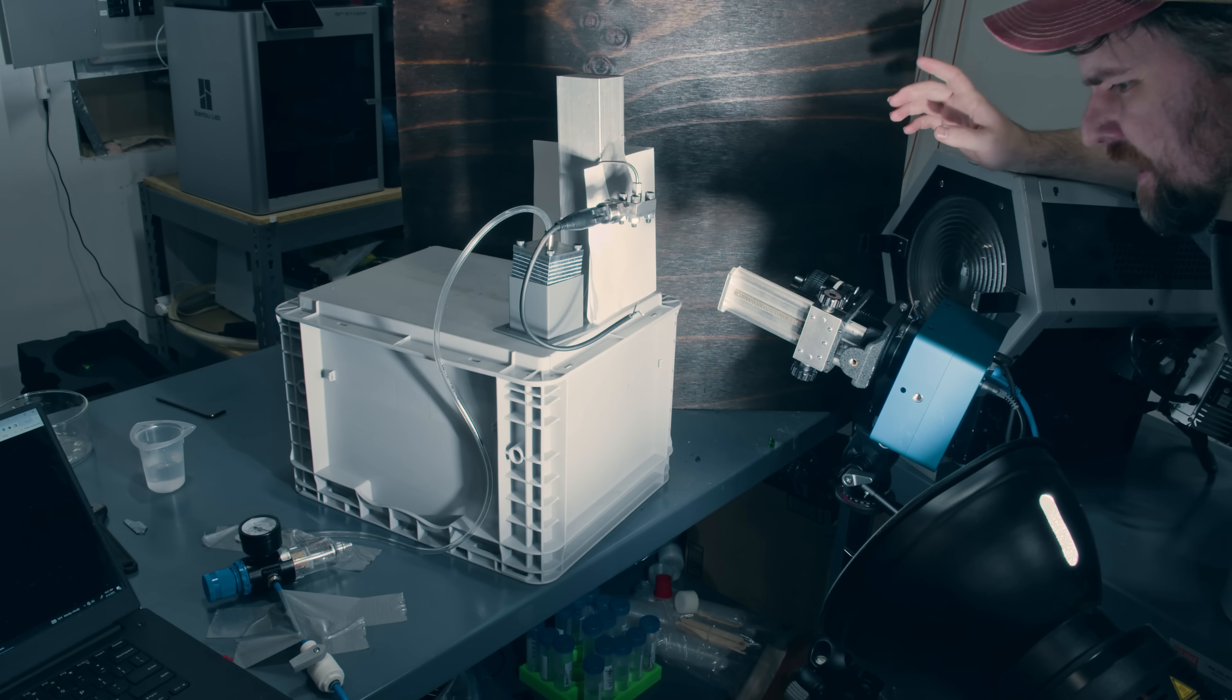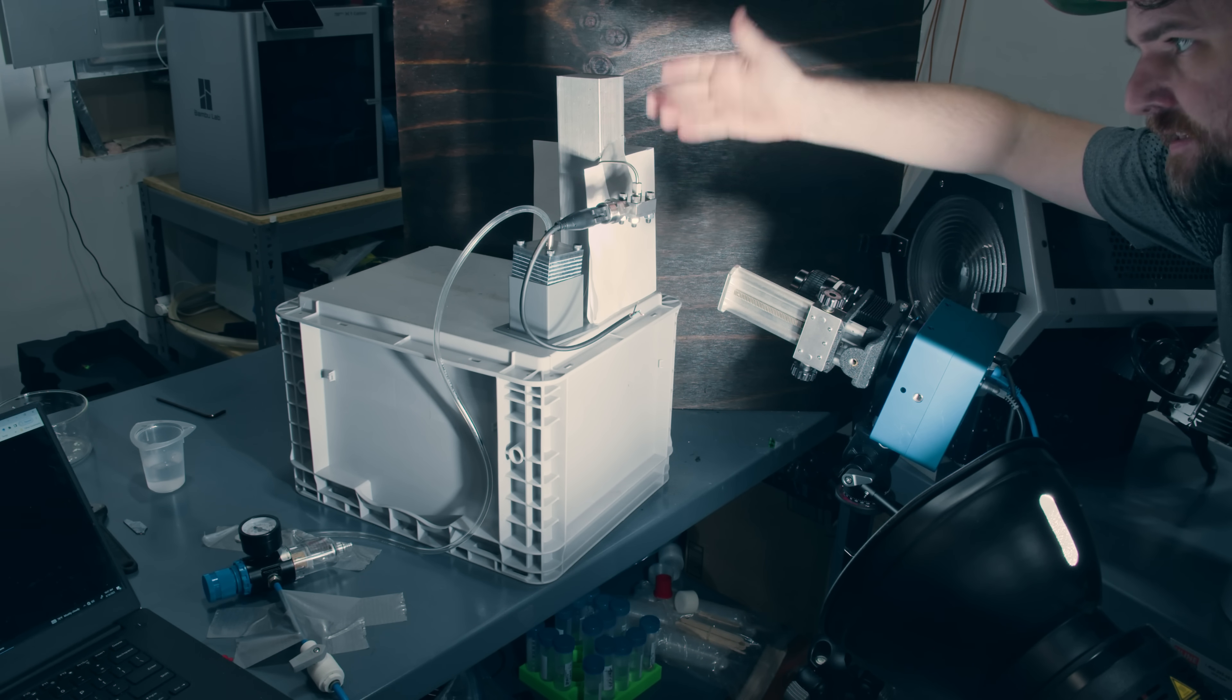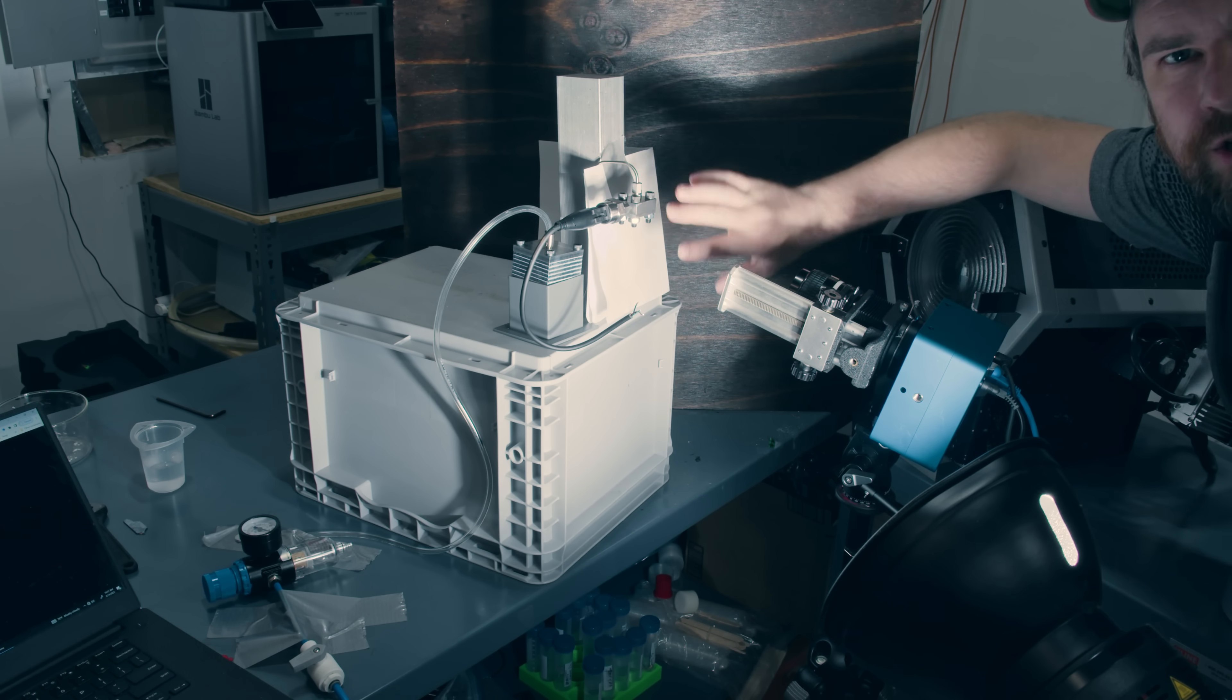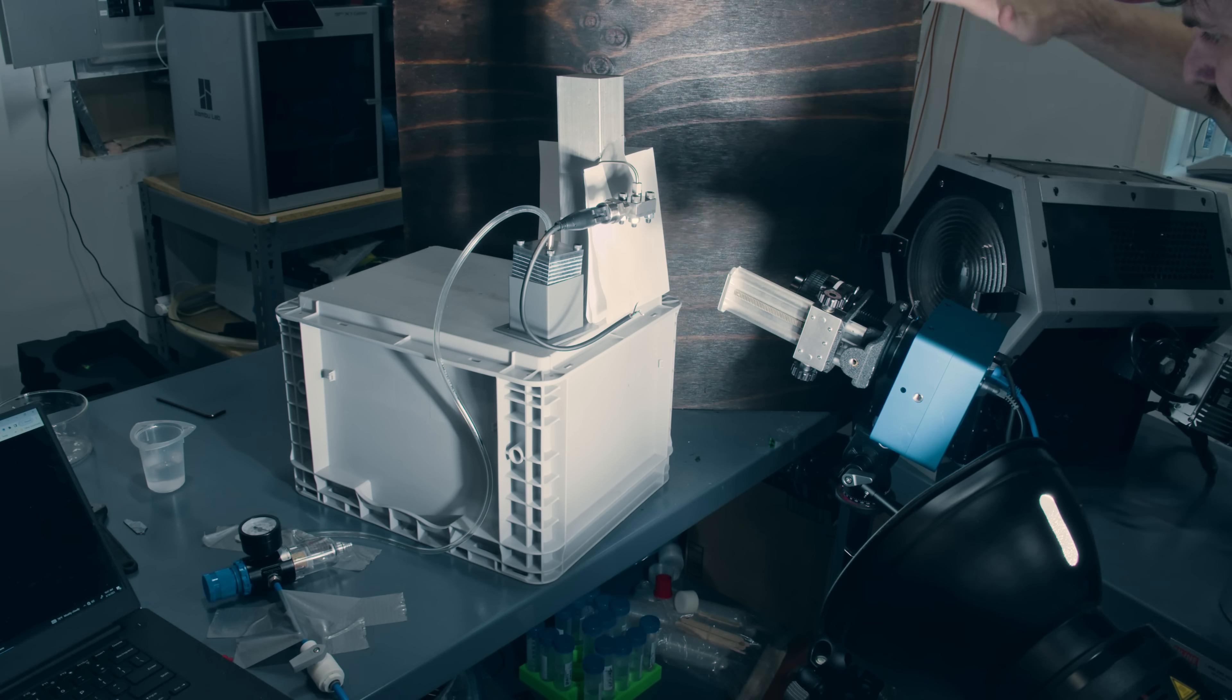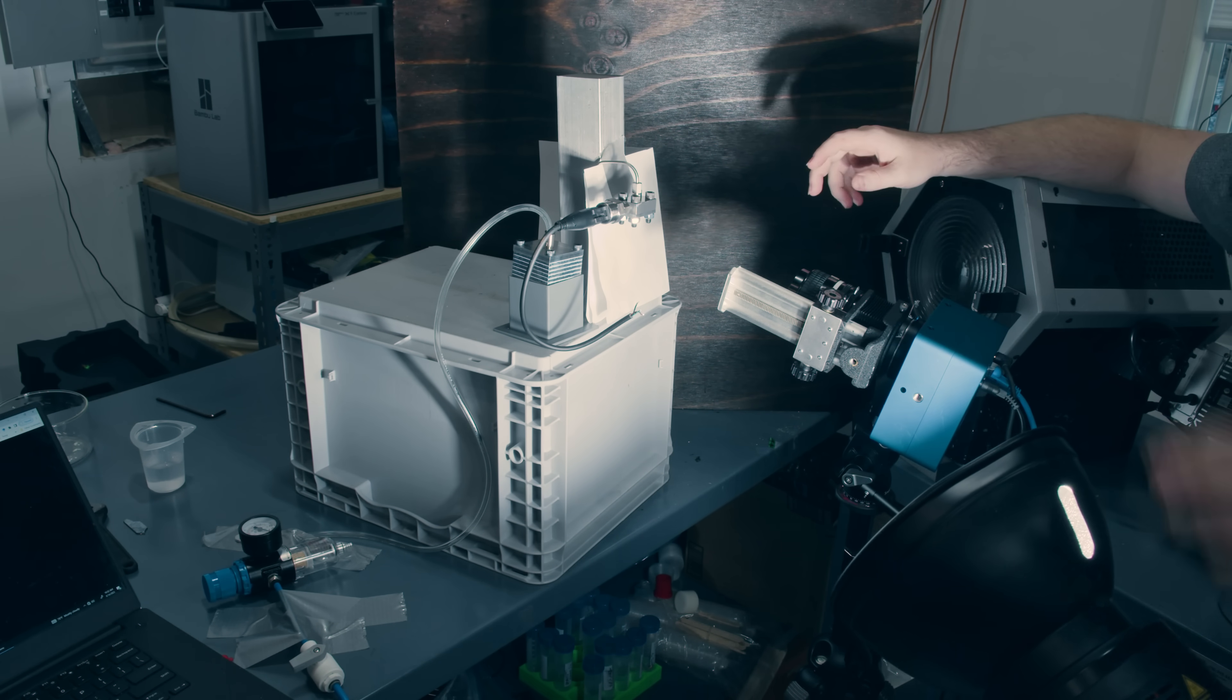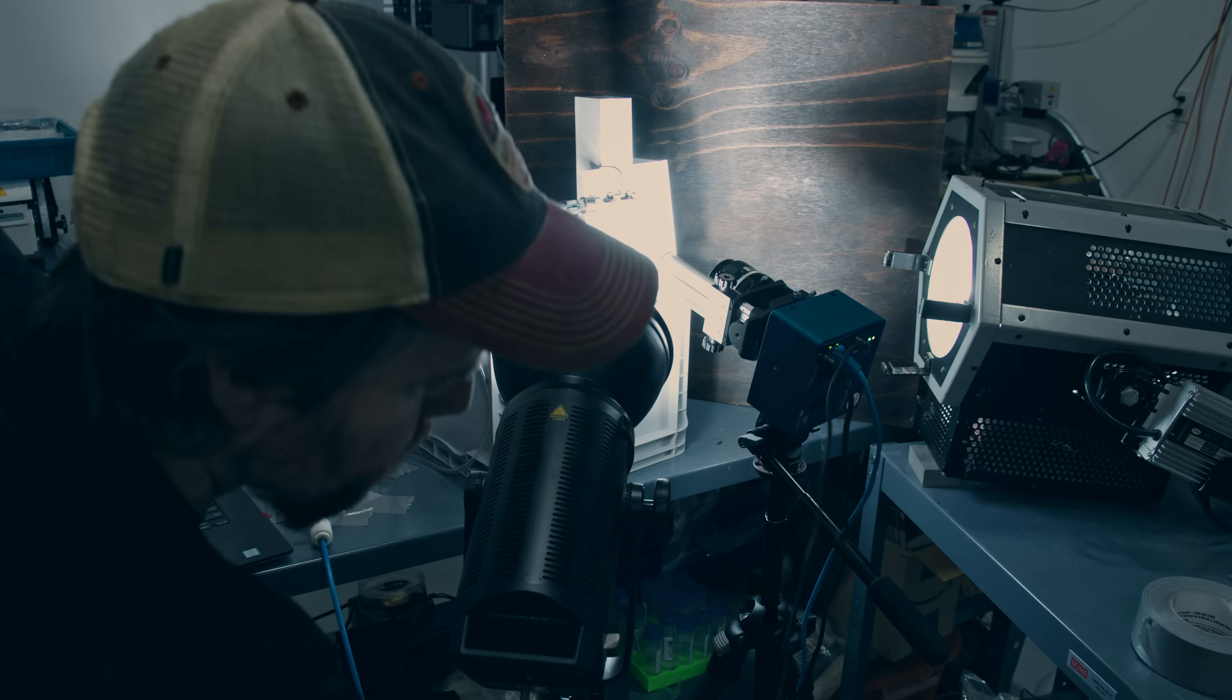So here is the setup as it currently stands. I've got my high speed camera here in the middle, and the test subject up here. This is the injection chamber with a tank back on the side, and it's just kind of jury rigged in a position that makes it easy enough for filming. And then I've got a high intensity lamp over here, and another one over here, which will move a little closer when we start filming. The tank is just pressure fed right now from shop air, and I can adjust how much pressure is going into the tank to see how that affects the injectors.